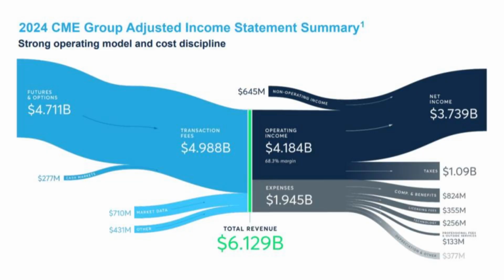Maybe just a couple facts on some numbers before we do our typical analysis. You want to touch on revenue and operating income? Yeah, in 2024, they made $6.1 billion in revenue, which is pretty good. But the more amazing part is that their operating income is $4.2 billion, which is over a 68% margin. It's like the most profitable company. Of that 6.1, they pay for all their tech fees, all their salaries, and still left over is this $4+ billion. It's a lot of money that they could do a lot of things with.